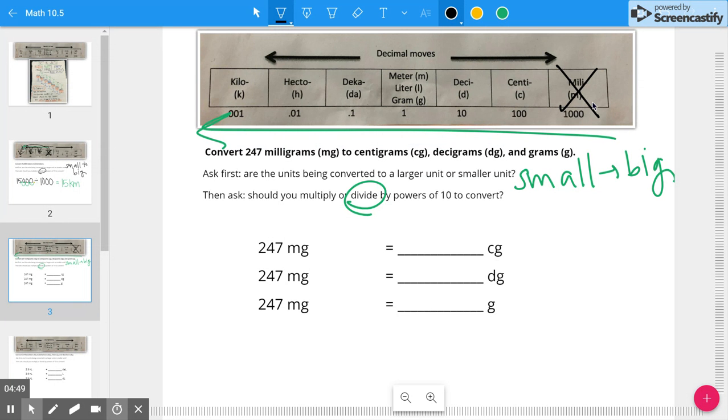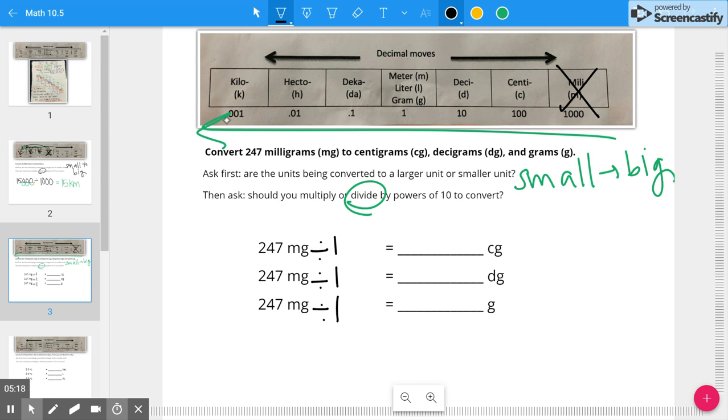So I'm going to put an X where I'm going to start. So now I know that I'm dividing, so I'm going to write my division symbol in. I can write my division symbol in for each of these because I know I'm going from small to big. So I'm also going to put a 1 here, because that 1 is representing my power of 10. Because the relationship is all through powers of 10, and each time I move is going to be a 0 added on to here. The only thing that really changes is this multiplication or division symbol.